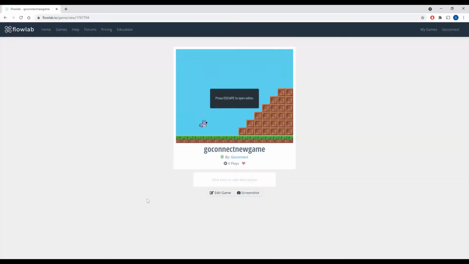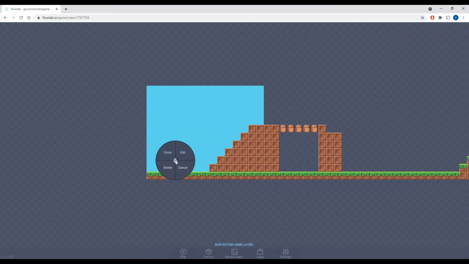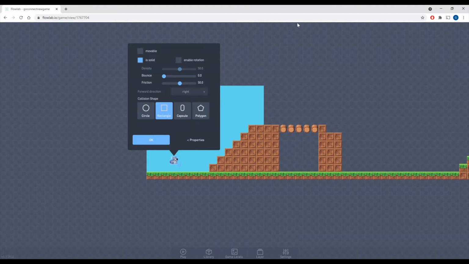If I click on play, nothing's going to happen. If I'm pressing left or right or WASD, nothing's going to happen. But it's the basics of a game because we need to do some behaviors on it. Okay. So make sure we click on our dog or our player. Click to edit. Go to physics. And we need to make sure that it is movable. Now, here it says affected by gravity. If I click on this, it wouldn't be affected by gravity, okay? So you want to make sure that is there.